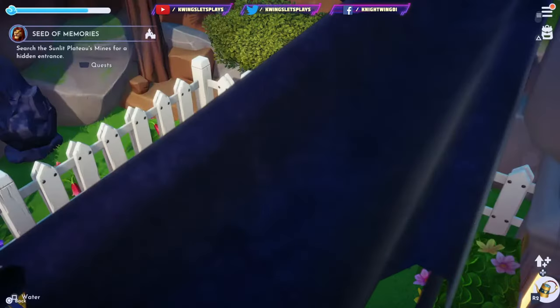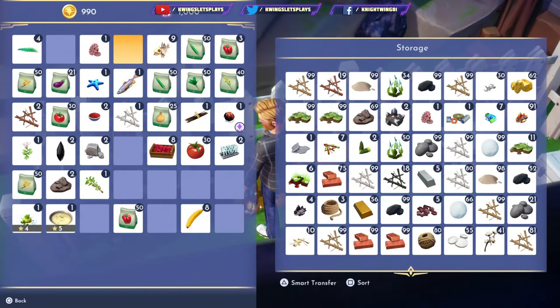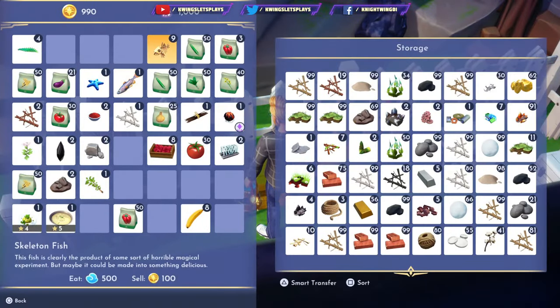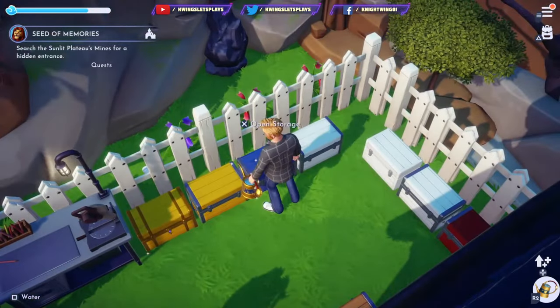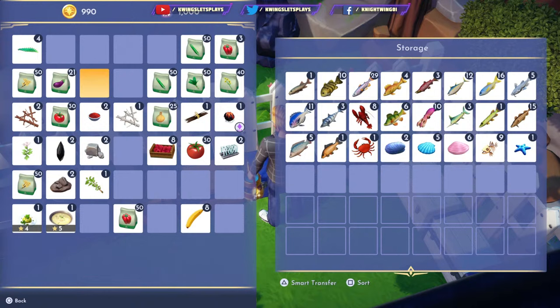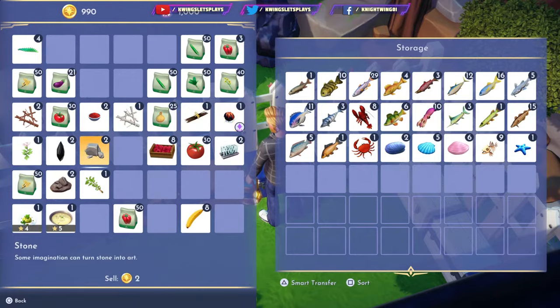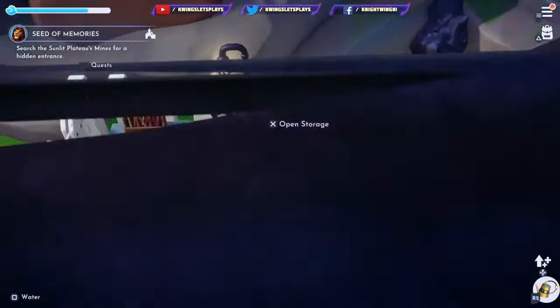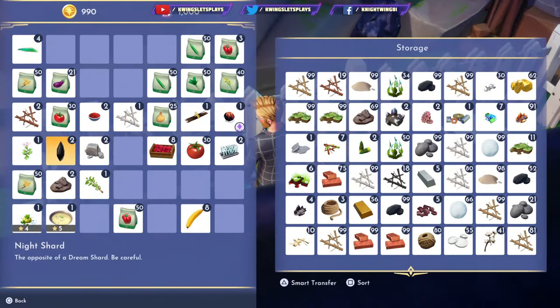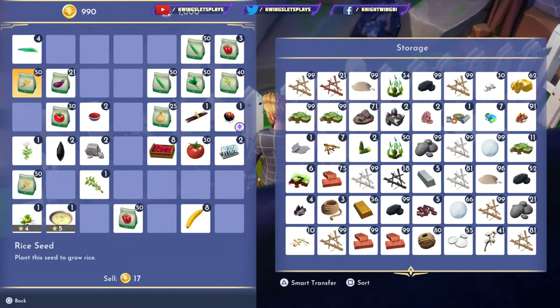Alright, now I'm just gonna put the rest of everything in here. See, we can put bamboo. Okay, skeleton fish. We got some fish here. That counts as a fish. Alright, so we can also make that one thing that Mike Wazowski wants to make using a hairball in his recipe, which is pretty weird, actually.